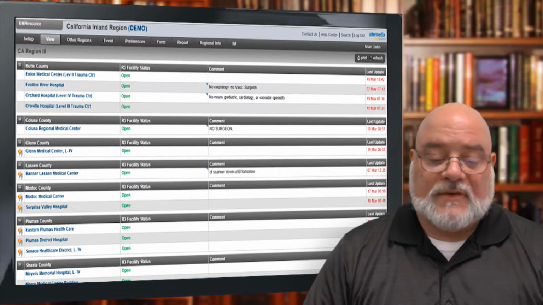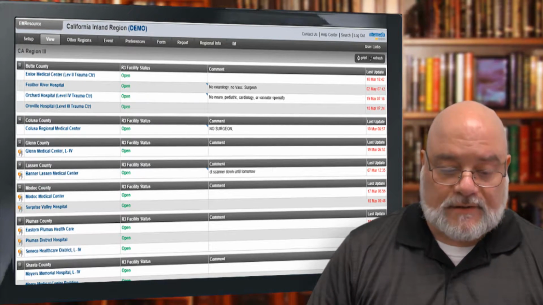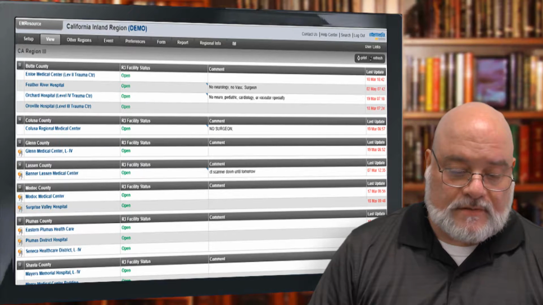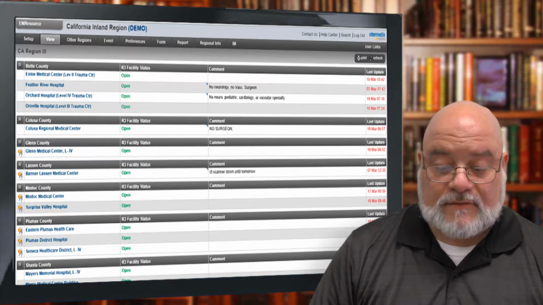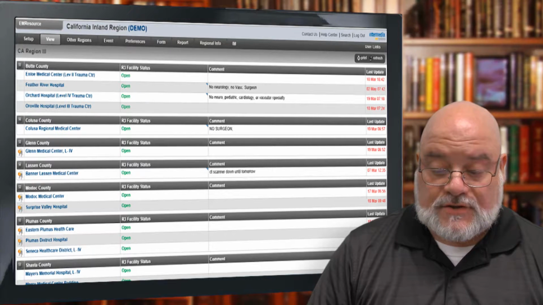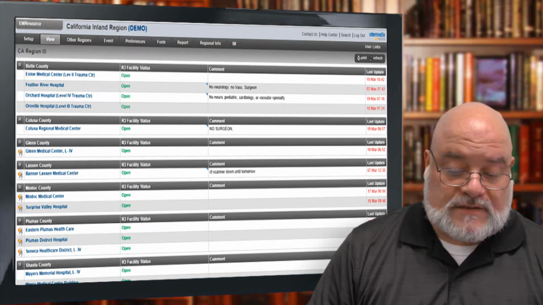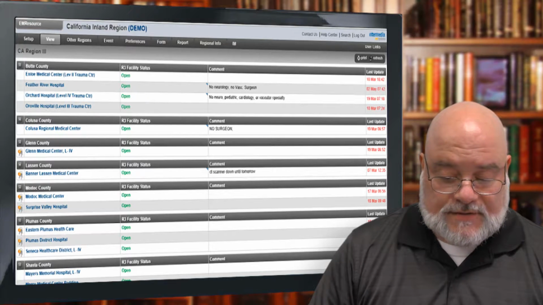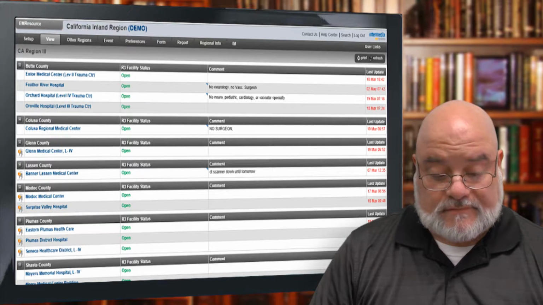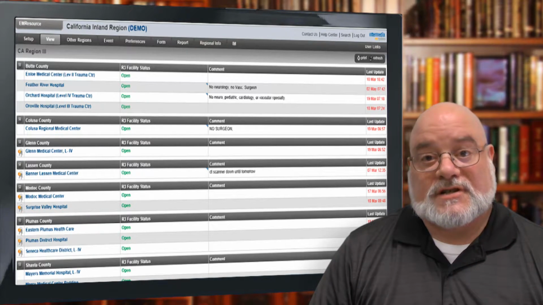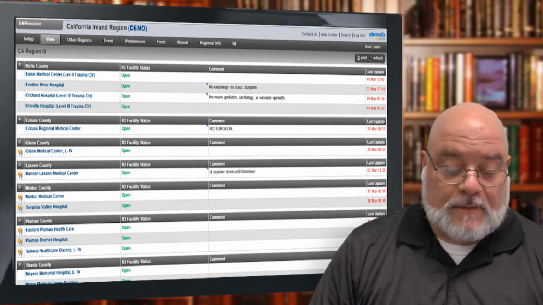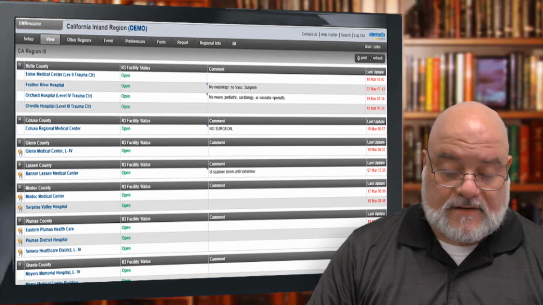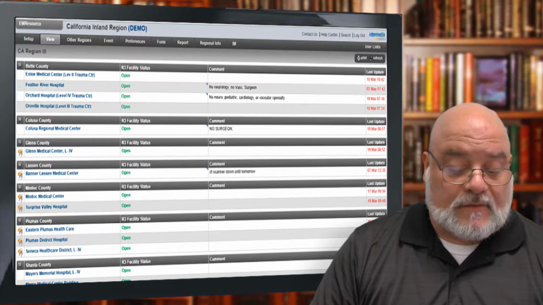So, here's a demonstration of the California inland region. This is a demo. The top there shows Butte County. Enloe Medical Center is open. Feather River here is open. However, they have no neurology nor vascular surgeon. Oroville Hospital is open. Lassen County, Banner Lassen Hospital, shows that it's open, but its CT scanner is down until tomorrow. Of note is that Banner Lassen just became a level 4 trauma center. Plumas County shows the 3 hospitals, that they're all open, and that Seneca is a level 4 trauma center.